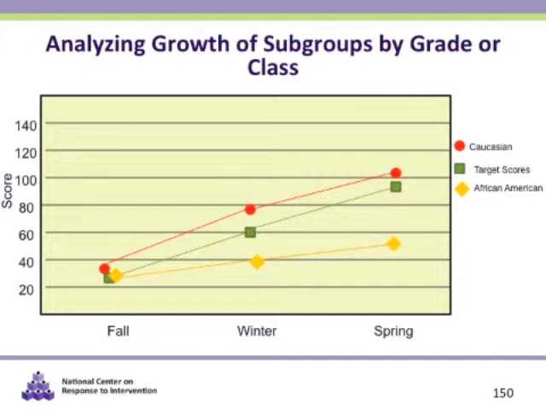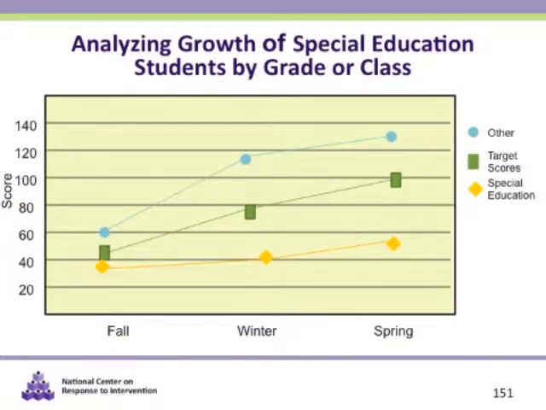So class and grade level data should follow the same data analysis routine to identify potential gaps in performance. Grades in class can also look at growth by target groups, so general education versus special ed, or if you have Title I or some other subgroups. So for example, in this class, the general education students are making progress that's higher than the target group. That's the blue, general education, and the green is the target group. But students who are in special education remain below the target group or show little progress. So this is where we may target more of our resources.